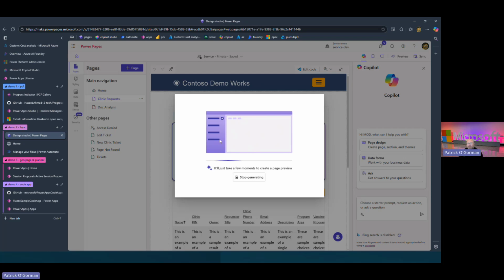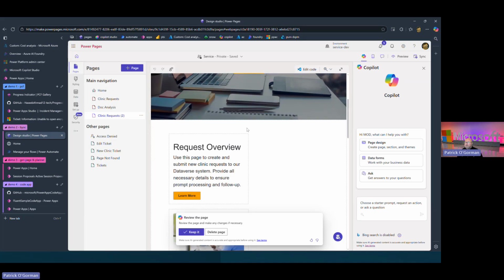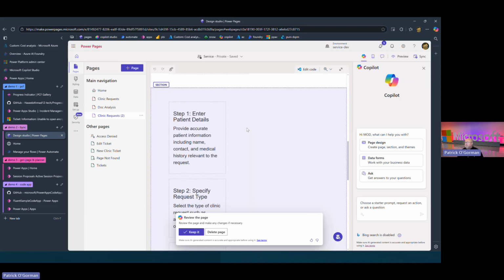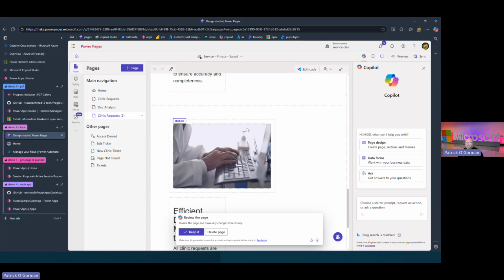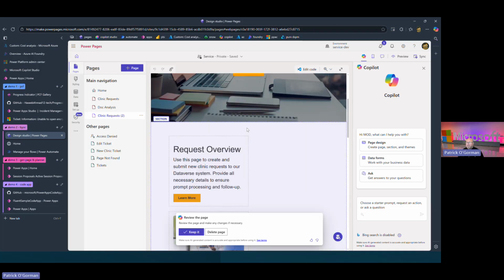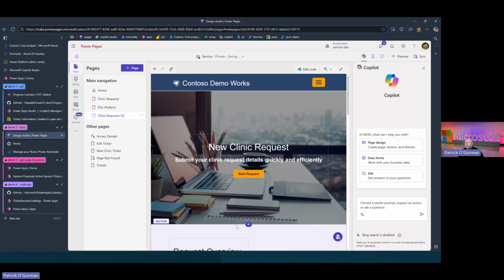Hopefully not too long. All right. Sweet. Okay. So not 100% what I wanted, but it's a start. Let's scroll through here and look at it. Okay, it's really like a landing page to me. You can see here, it's just some different sections, different tiles here with some buttons. So, okay, we're going to go ahead and keep it because I think it is a good landing page.